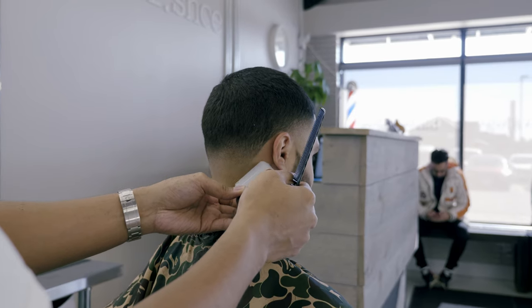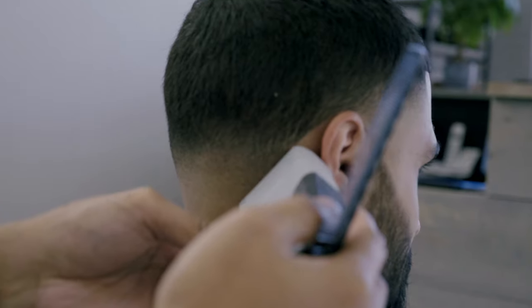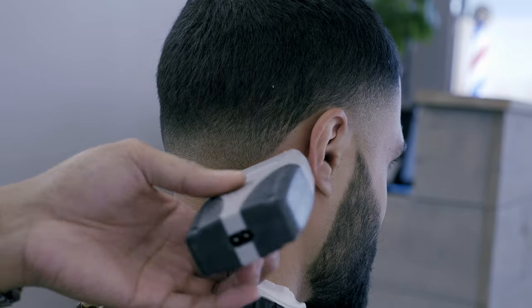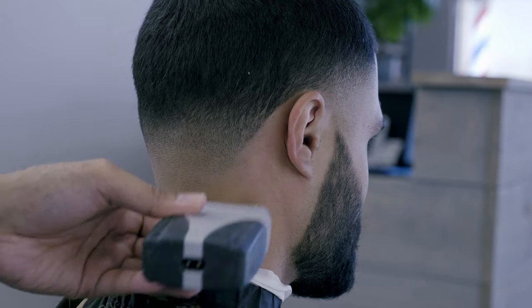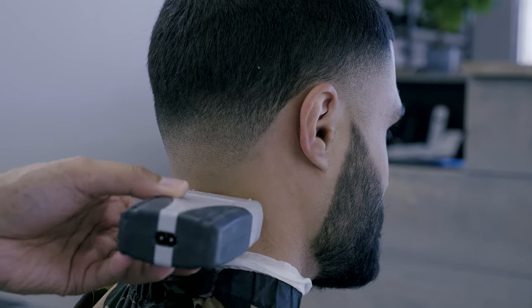So for me with the tapers, I like to go right to the line to create a really sharp line. The thing about the foil shaver is you're not really gonna take much of the hair. If it's long, it needs to be at a stubble for you to cut it with the foil shaver. So you can go right to the line and stop there, and it creates a crisper line and a taper that lasts a lot longer.